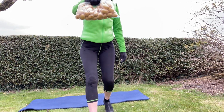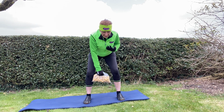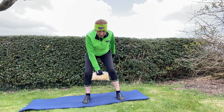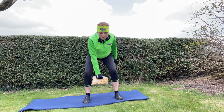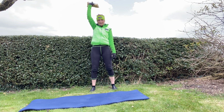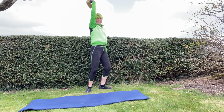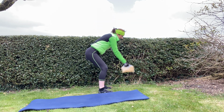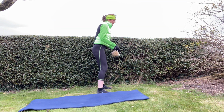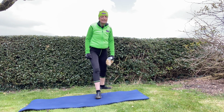All right, the next one. Hold your bag of potatoes in one hand. You're going to bend right down in that squat position again. Push your bum away, bend your knees. Make sure you've got hold of your bag of potatoes and throw it up. I'll just stand back a little bit more for you. So the arm goes overhead. You see the potatoes like so, just behind me. And then you'll be changing there. There. Excellent.